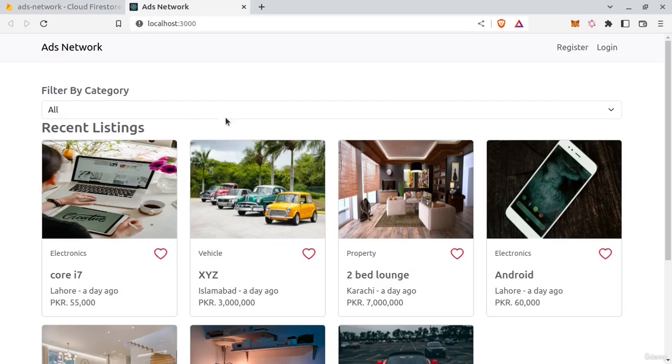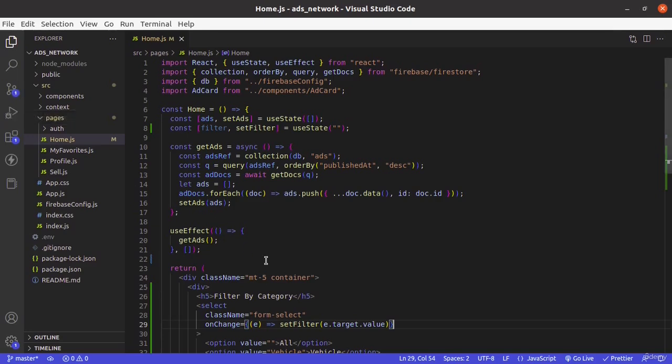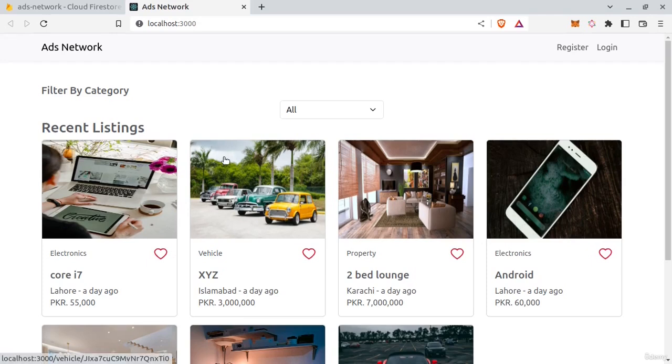So let's control its width with 200 pixels and margin auto to center it. Okay.